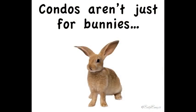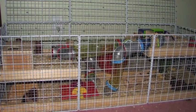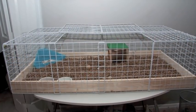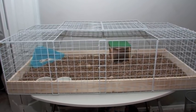Feel free to get creative. Condos aren't just for bunnies, you know. Any small animal would appreciate a nice home like this. We built this condo for my hamster, Lucy. Now she's living in luxury. And this one was for my brother-in-law's hedgehog, Hazard. So he's got lots of space to play.